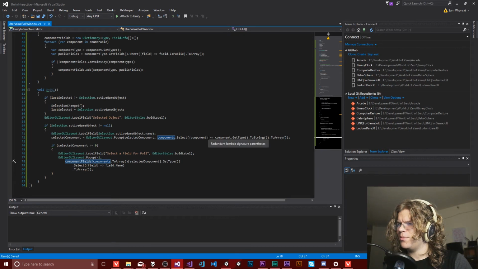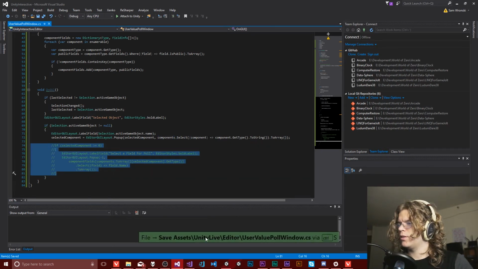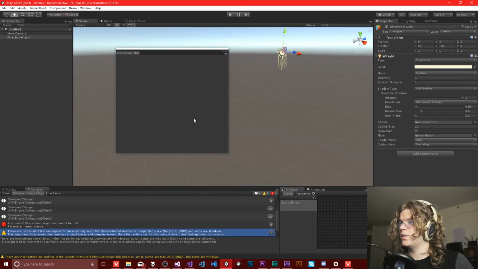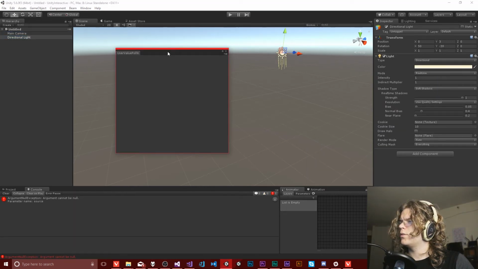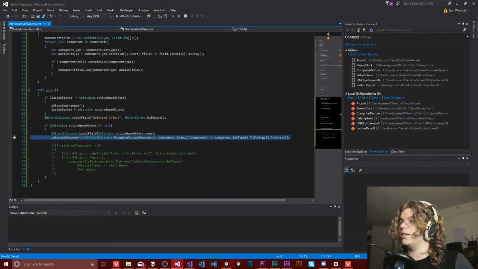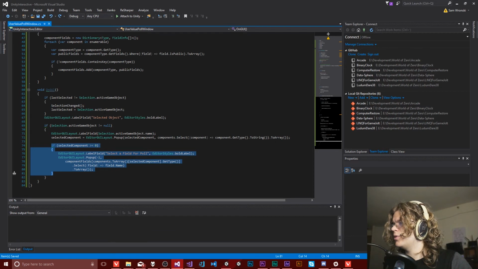Is this the problem? Because that was working. So if I pull this out, does it still work? It should still work. So that should compile. Argument cannot be null. So no, the answer is no, it does not still work. So that doesn't appear to be the issue, at least not the entire issue.